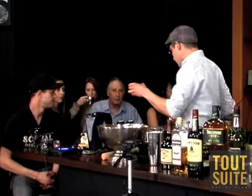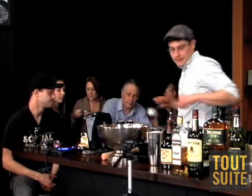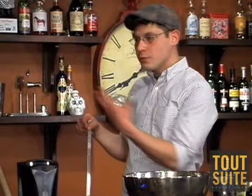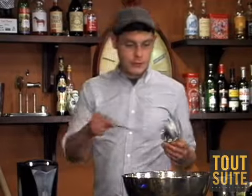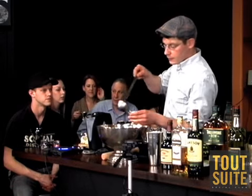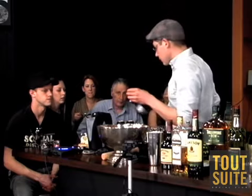That's delicious. And drink the punch. So you get the citrus there without too much juice, right? And that's from that oleo saccharum, that step that we did to extract the lemon oil into the sugar.